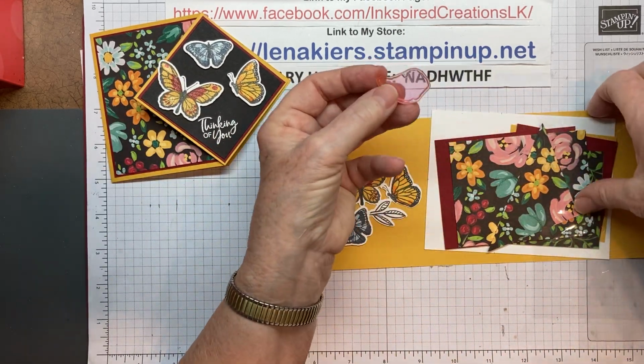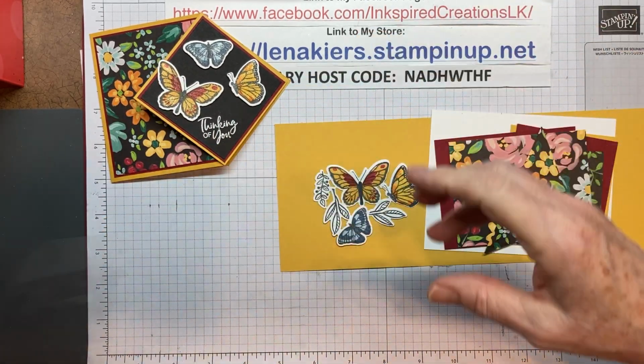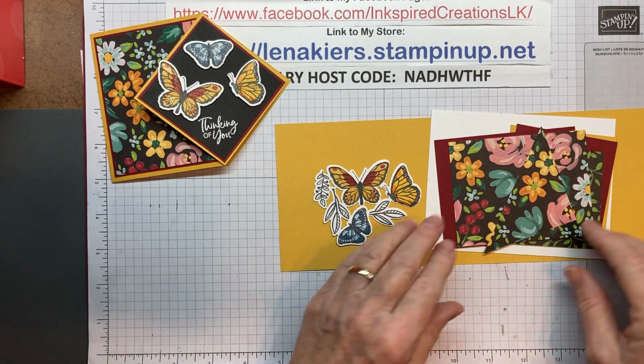Oh, look, here's the piece that I was missing. It's stuck to the plastic. I'll put it over there.